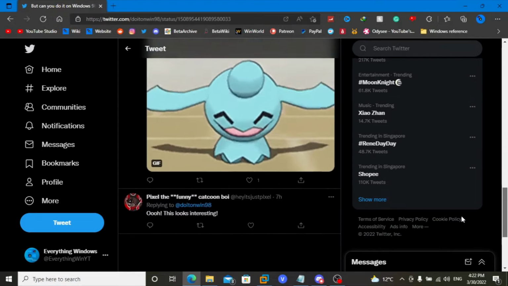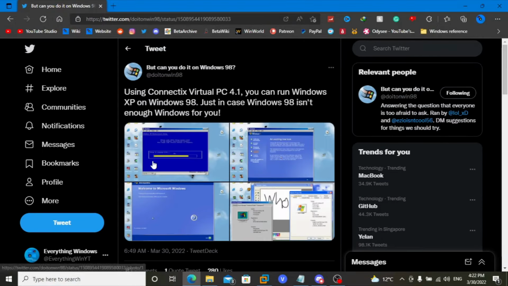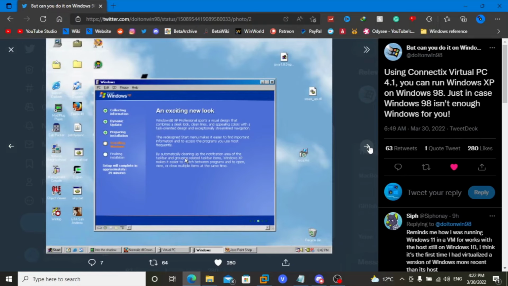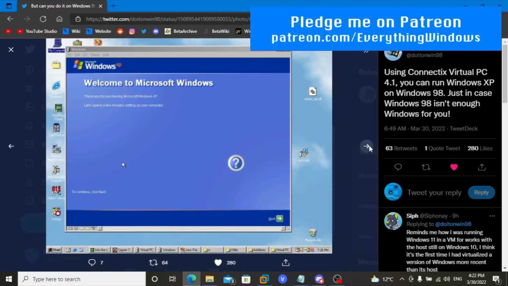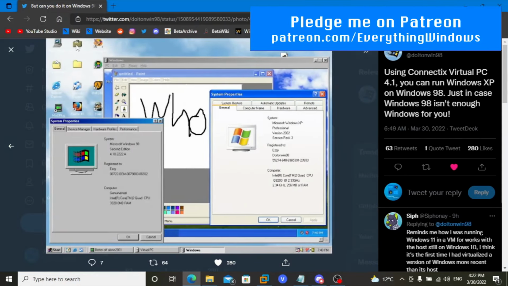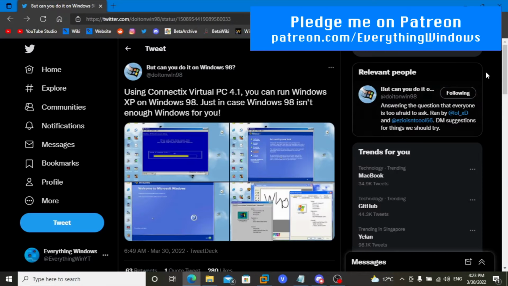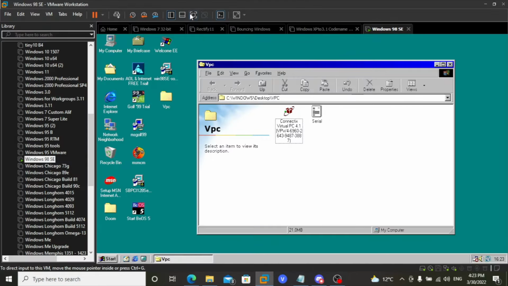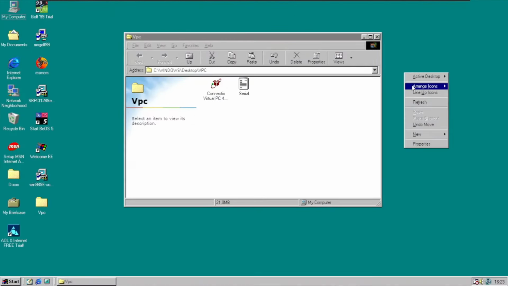And this is really surprising for me because, as you can see, this Windows 98 with all the configuration there is running Connectix Virtual PC, before it was bought by Microsoft and became Microsoft Virtual PC, and that is Windows XP Professional. The installation looks very flawless to be honest, and there it is running perfectly. So I want to test it myself and let's see if my numb brain catches the thing right.